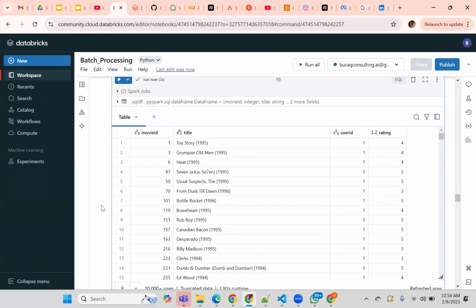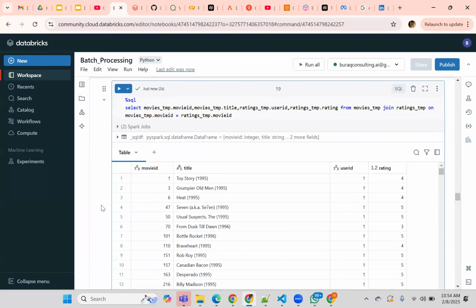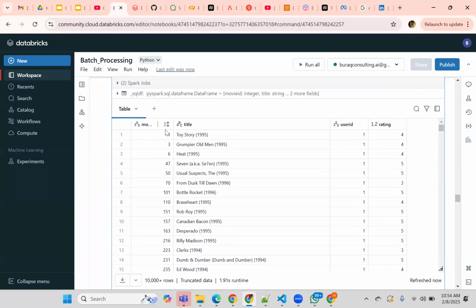So I got the two files, I read both the files, and then I joined them in memory. So both of them are in memory right now, ratings temp and movie temp. Here now I can see for this movie, this is the title. User ID 1 has given rating 4. Same user for this movie has given 4.